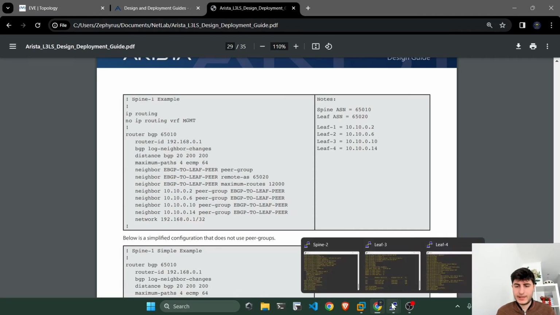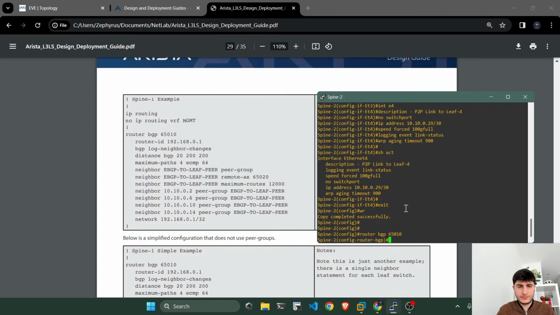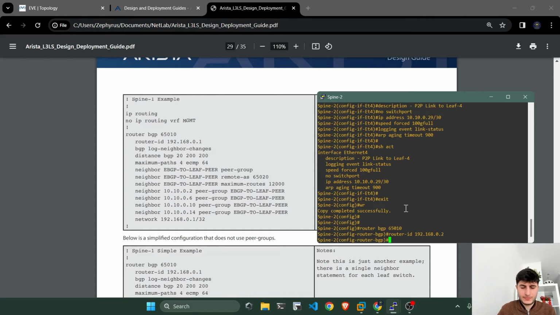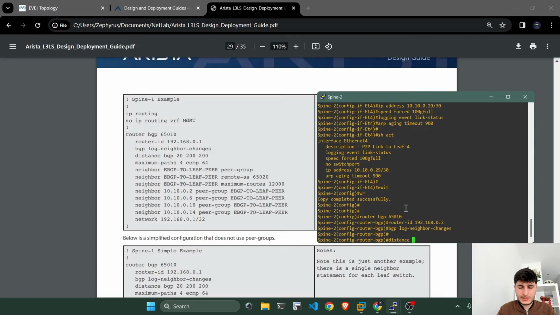So let's go ahead and configure this. Router BGP 65010. Router ID is going to be our loopback IP address, so I will specify it directly. BGP log neighbor changes. Distance BGP.